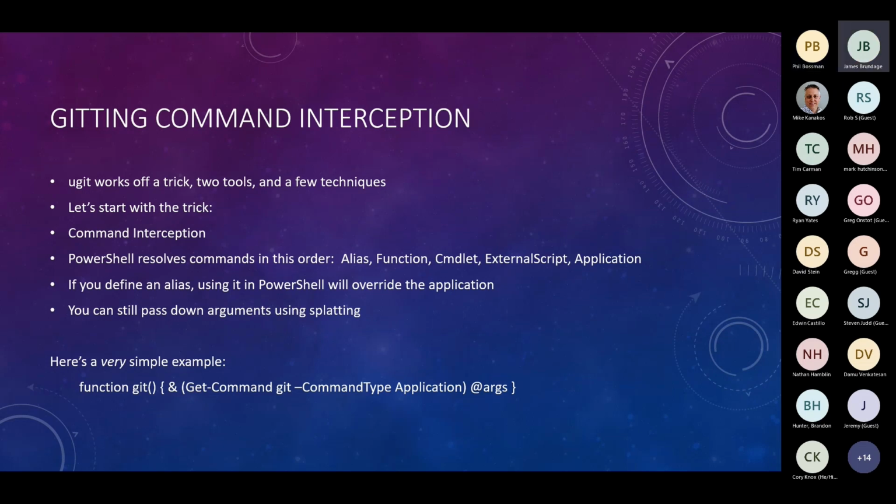Yeah, and this is actually a really slow way to write it. I normally would resolve the command with the execution context, or I already have it saved. But this basically says go get me the command git that is an application and run that, passing whatever arguments I had. And I just wondered one day, what would happen if this works? Oh, I can do fun things with that. So I want to even take a step further back.